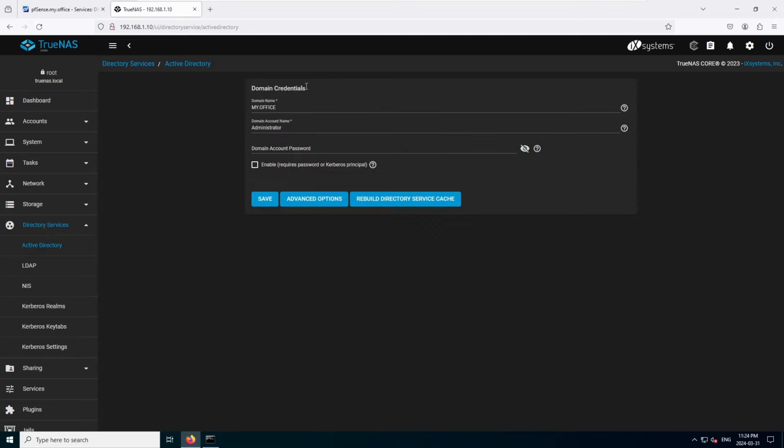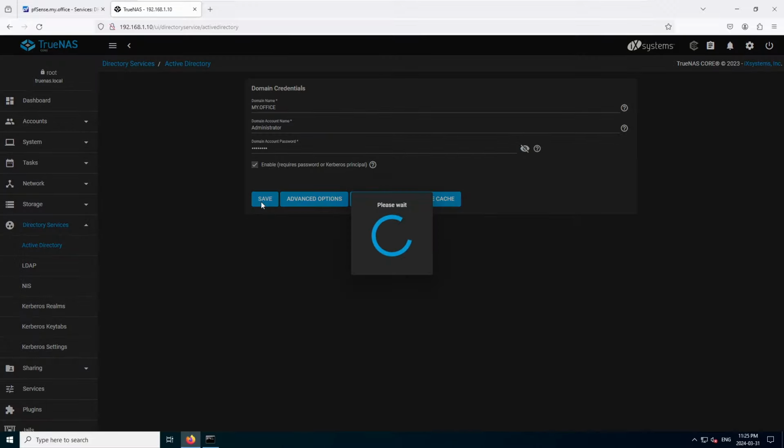You are going to see the domain credentials. So go ahead and under domain name, fill out the domain. Under account name, fill out the account for the domain administrator. And under the domain account password, just go ahead and put the domain administrator password, then add a check mark to the enable box and then click on save.